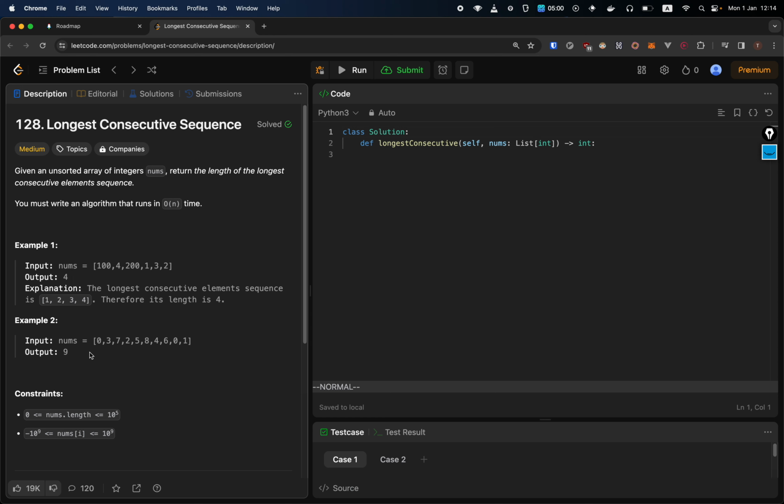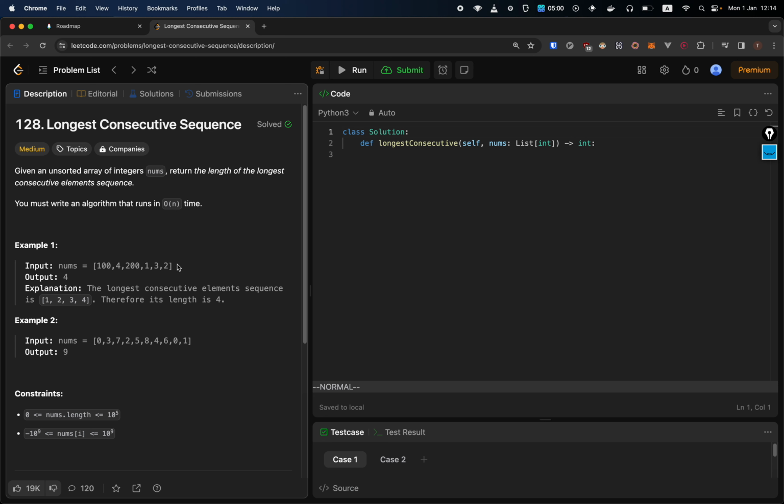Okay, so one way of solving this. If we sort the array, it's pretty easy to find the longest consecutive sequence, but this would be O of n log n time, so it's not enough. We need to write an algorithm that runs in linear time. This means that we can use additional space.